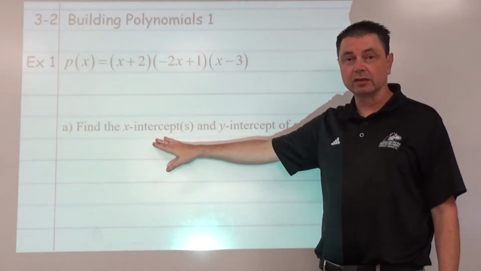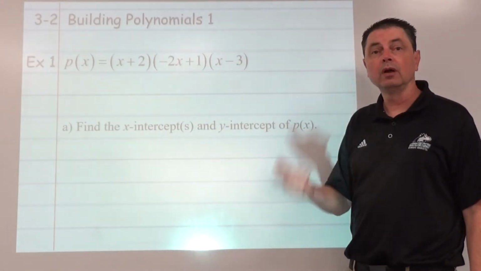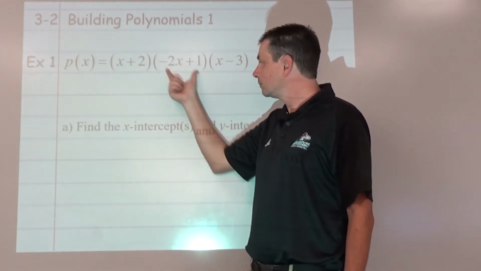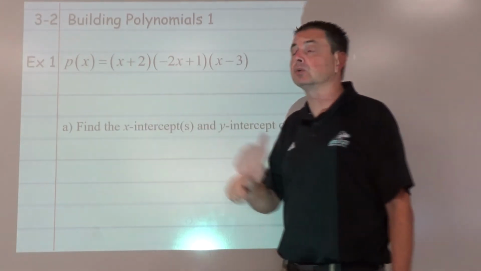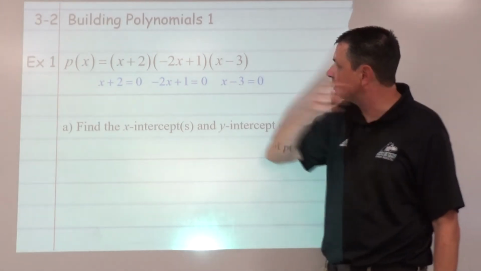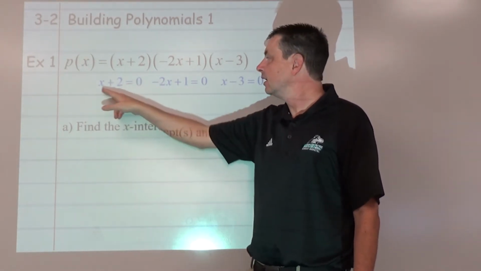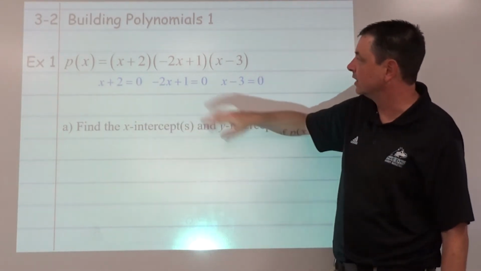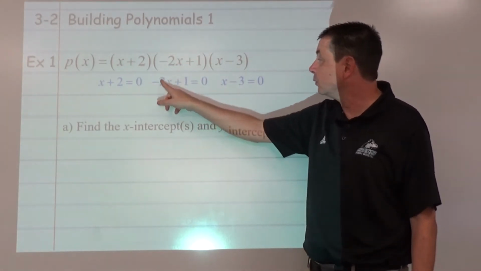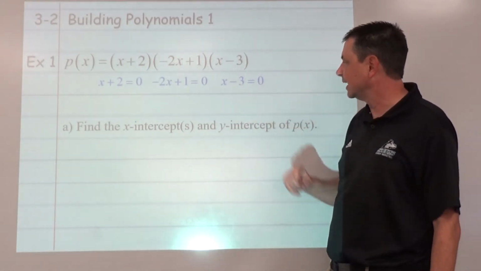The way that we find the x-intercepts is the same way that we did back in factored form for quadratic functions. We take each of the factors of the function, set them equal to 0, and solve for x. It's easy if they start with x. We use that think-opposite technique. We would subtract 2 from both sides, x equals -2. Can't really do that here with a coefficient in front. So maybe we add 2x to both sides and then divide by 2, and then add 3.